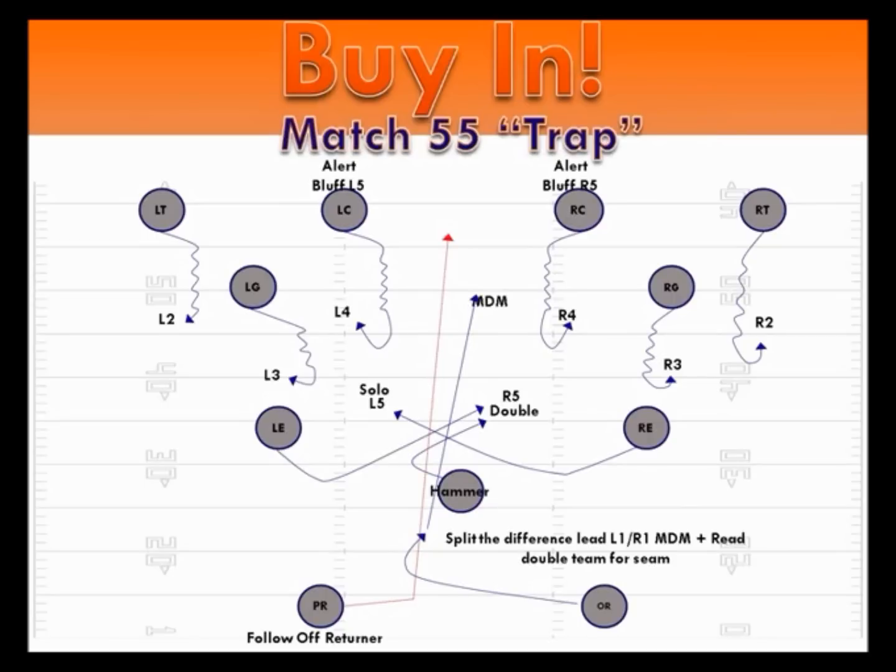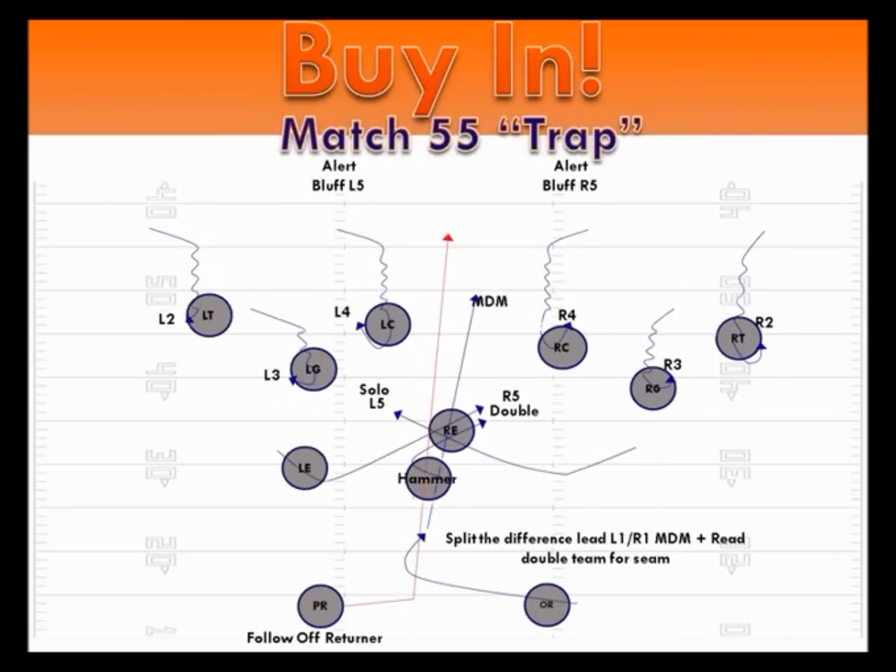Now the hammer and the left end are working an inside-out double on the R5 across the formation. The right end will now work in front of or behind the double to kick out the L5. We like to bring the solo block on the L5 behind the double team, but sometimes by spacing and by the speed of the 5, we may coach by game plan to go in front of the double. But take a look at how this sets up. Front line's all doing the same. We still have the bluffs on the 5s by the centers. Everybody's blocking 4, 3, and 2 up front.